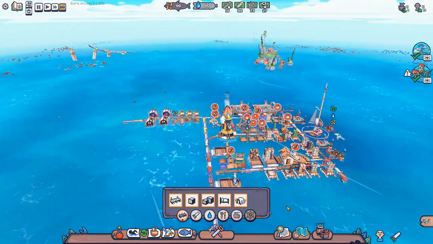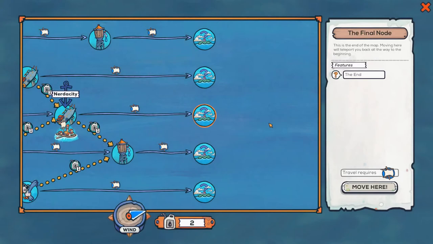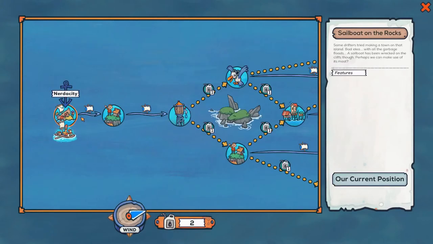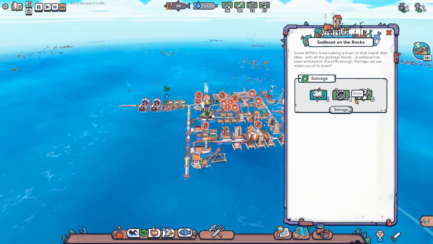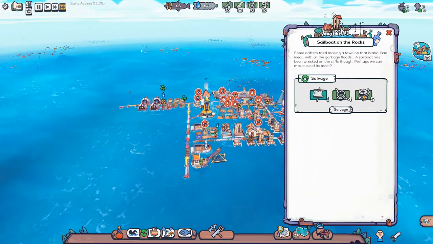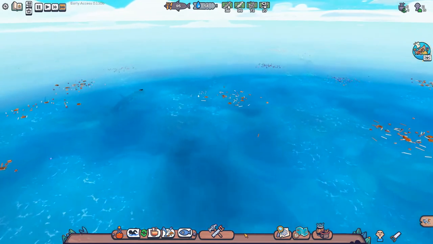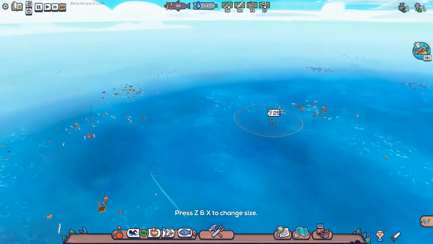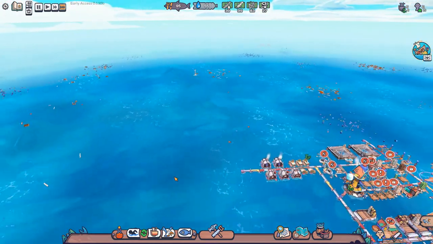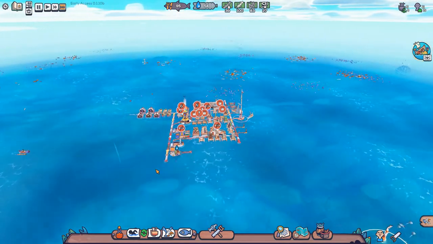And yeah, it's time to move on to the next map, so let's do that. And the next map is going to be the final node. So we are starting fresh over here on the first one. Okay, and we don't actually want to go here, but we do. We do want rope and metal scrap. You know what, let's salvage it. I don't really want the mast, but let's see, we want fishing nodes. There. And there. Alright.